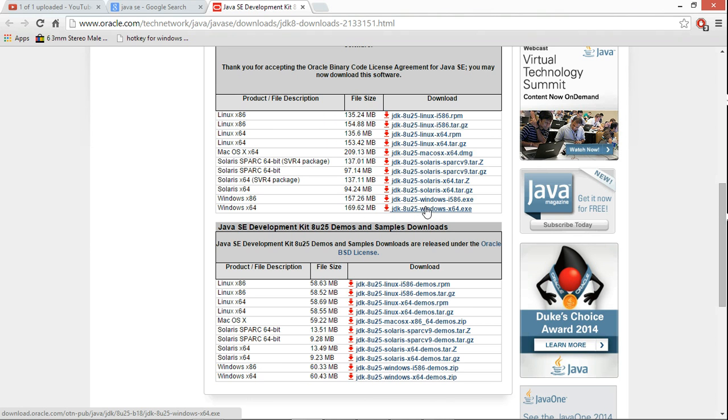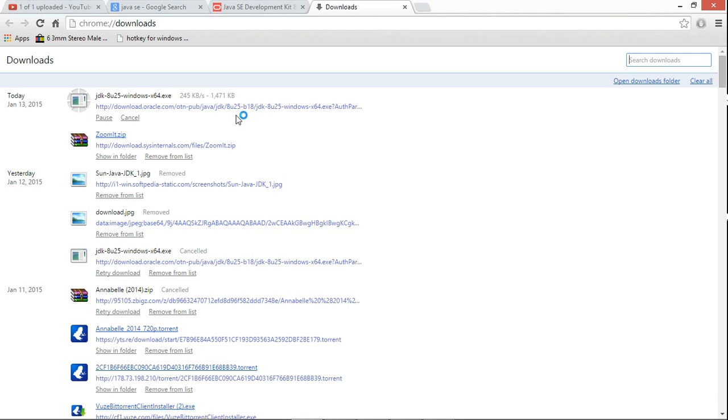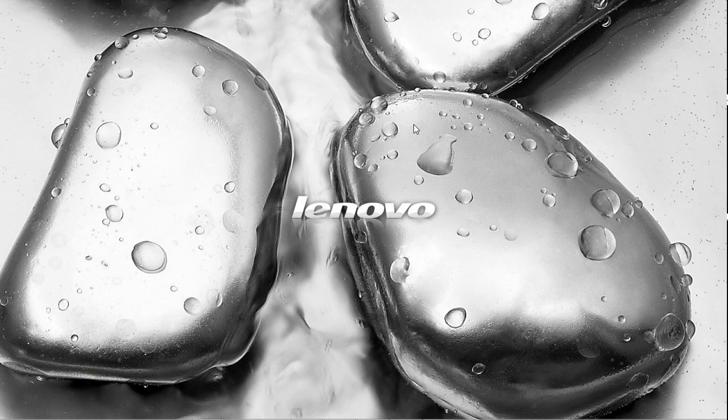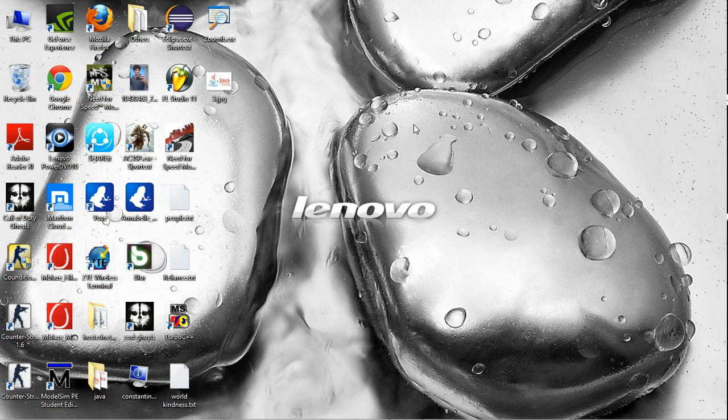I'm just going to demonstrate with Windows 64-bit. I actually have it installed already, but just for the sake of it. You see the download has just begun, and it's almost a 100 MB file. I'm just going to cancel it here since I already have it. You just let it download and then you install it. It's a very easy procedure, nothing that difficult.